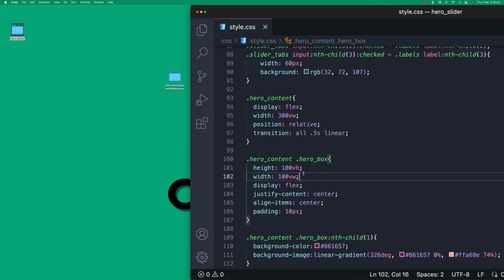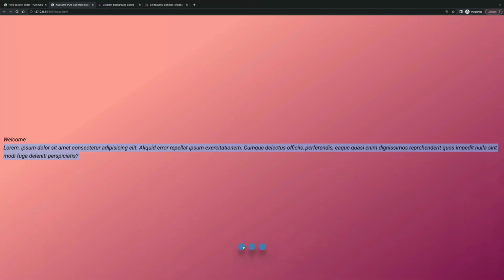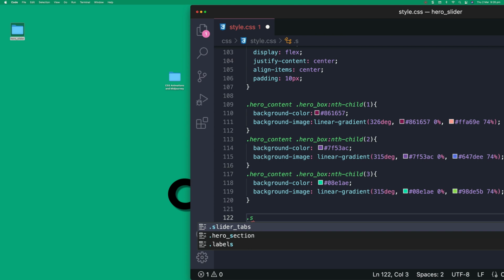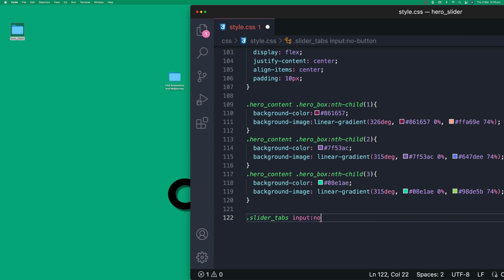So how are we gonna fix this? So we push them using the 300 viewport width here, and now because they're pushed, we can just return them whenever the user clicks here. We can just return their position back. So how are we going to do this? Well, we need to make sure that we hit the right slider tabs. We first hit the right class names. So I want to select the input and the nth child.